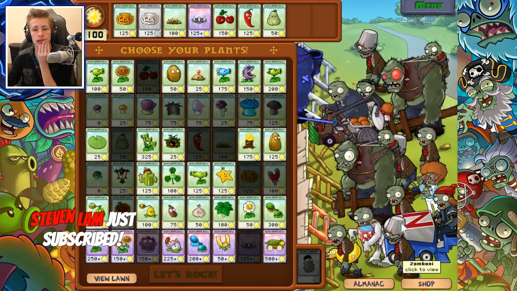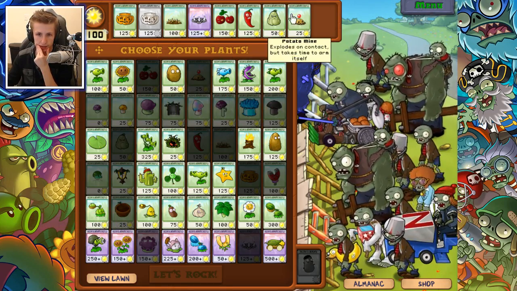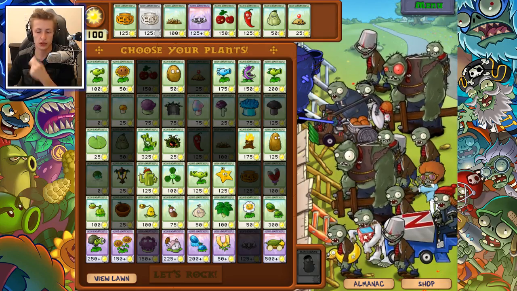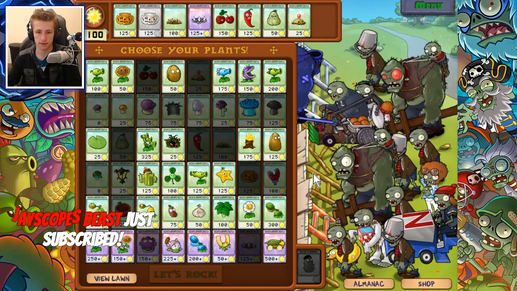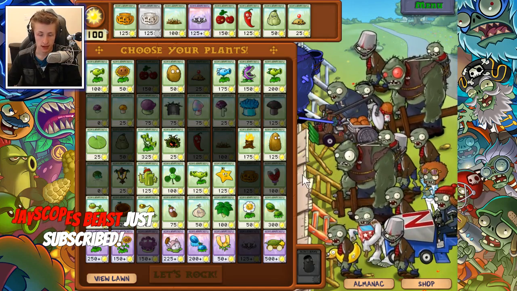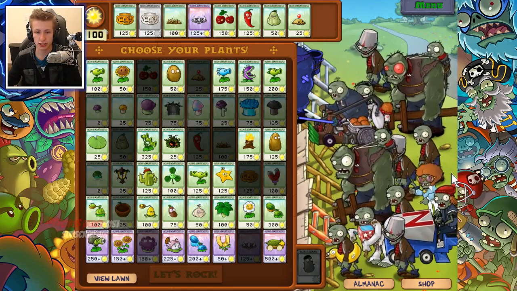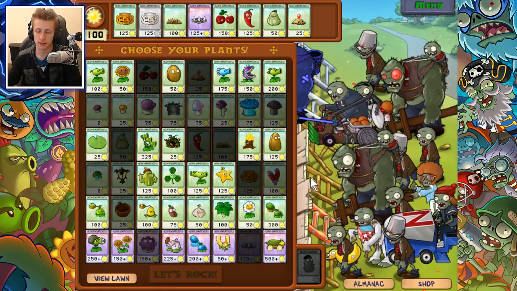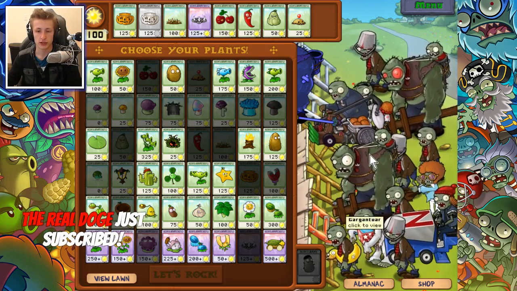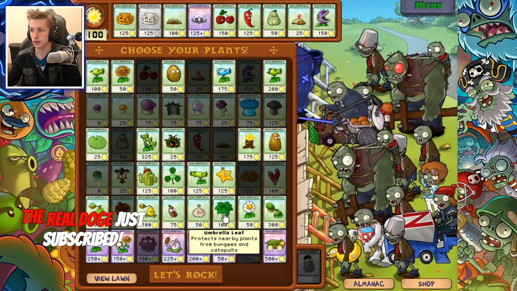What else do we want? I mean, realistically, the more potato mines and stuff we can put down, the better. Yeah, let's get some potato mines, just throw those down. I don't know what else we want. Most of these guys can just run over everything. So we just need to kill them before they run over things. Barricades aren't going to work on them, right? So let's get a chomper as well.